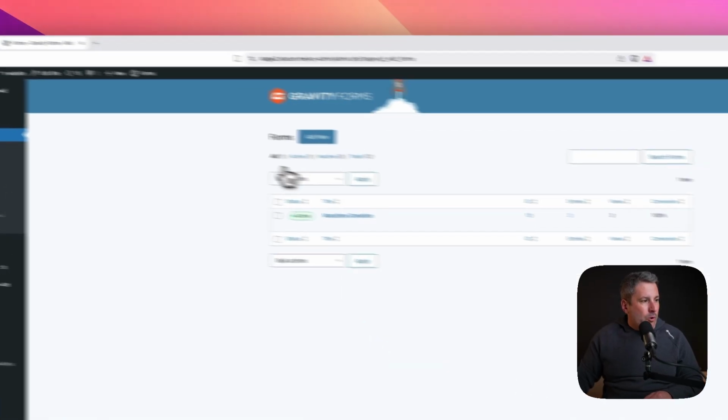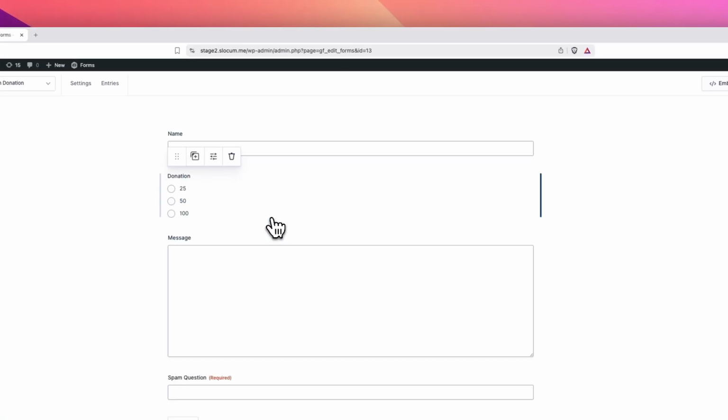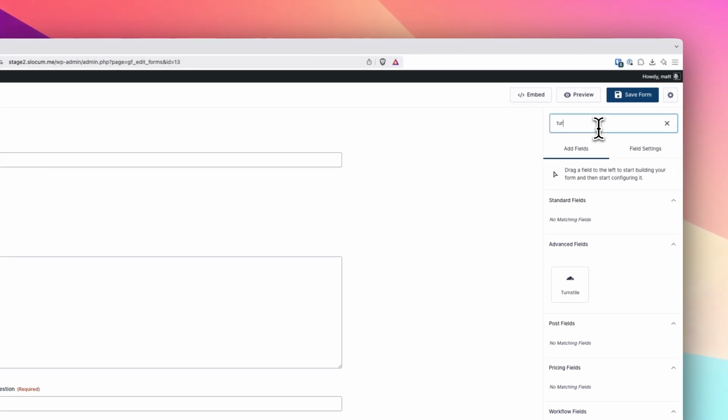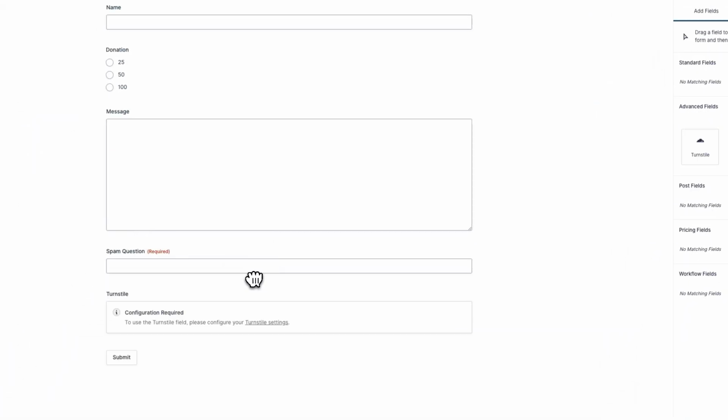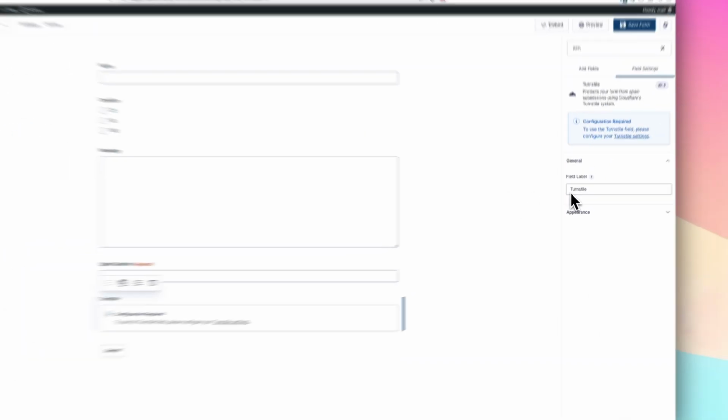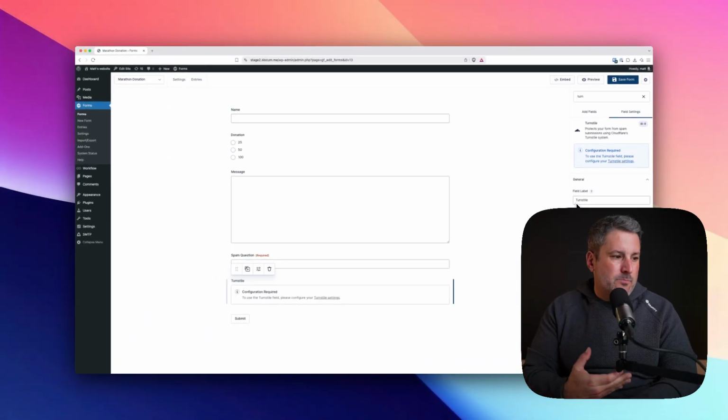And if we go to our forms and edit, and we go to the bottom, it's not on the bottom, so we'll just search Turnstile. We'll bring this right in, and we put that right before our submit button. And like everything else, once it's activated, it'll just be here.